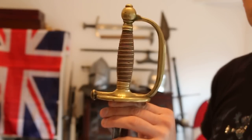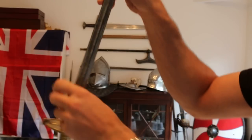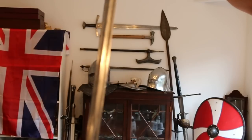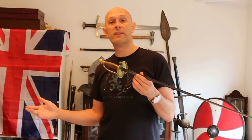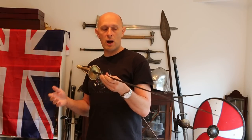Why is this a good spadroon, if indeed we call it a spadroon? Why is it good? Because it's a dedicated thruster — it is a stiff blade. What is it? Well, let's bring it up for the camera so you can have a little look. I believe it is an 1816 pattern French NCO's sword, and it's actually dated. Just look at the section of the blade there — you can see it's got a thick mid-rib. The Model 1816 NCO's sword, or Épée as they actually call it in France, which means sword, I would describe as a kind of militarised small sword.